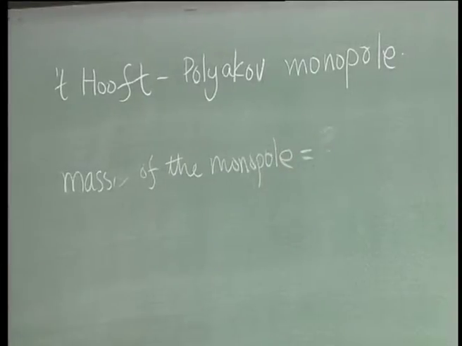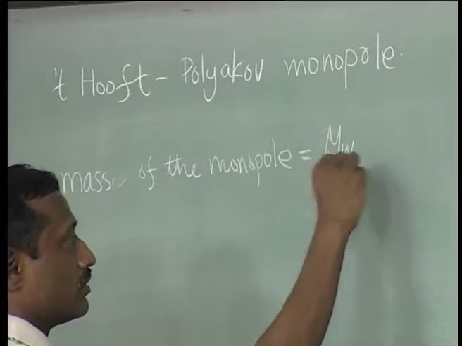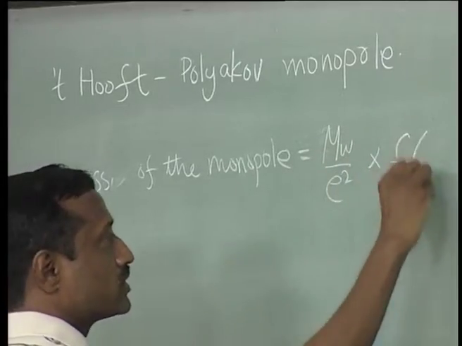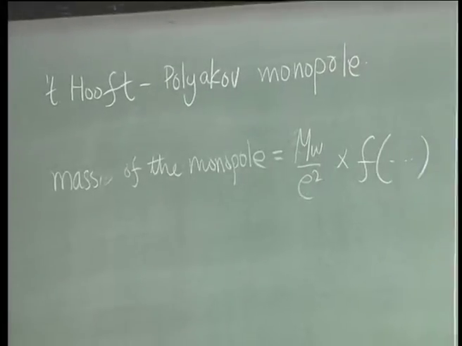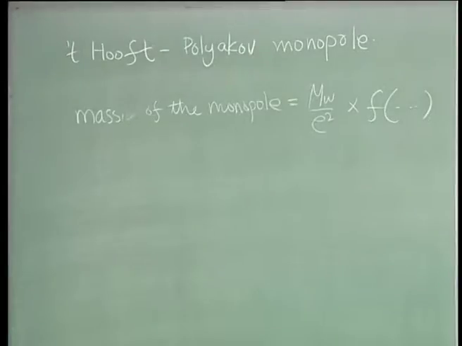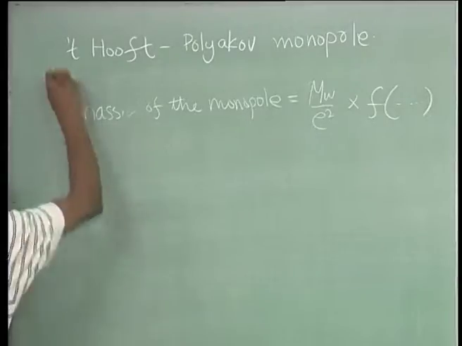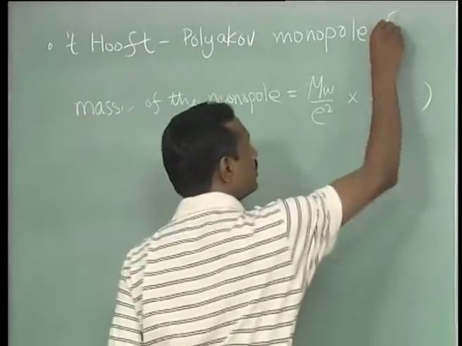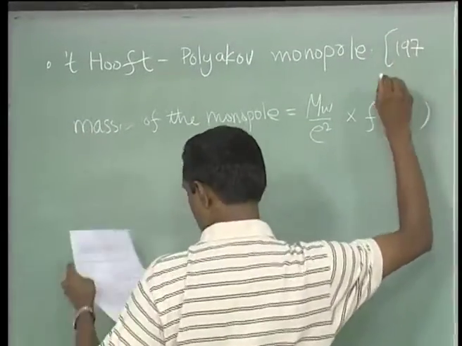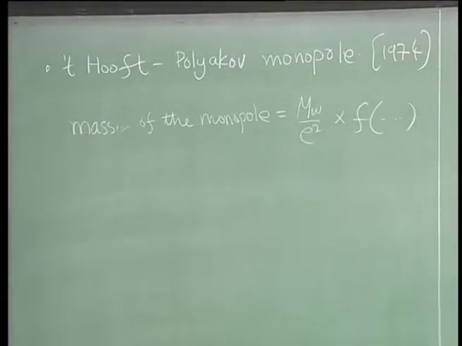So on dimensional grounds he will get some object which looks like something like this times some unknown function with some arguments, and what he did was to carry out some numerical integrations to have some estimate of these things. So it was really an approximate solution where he could guess a lot of features just based on topology, and pretty much this happened in 1974, okay, and pretty much following at the heels of this.